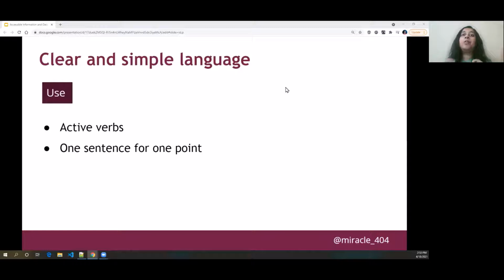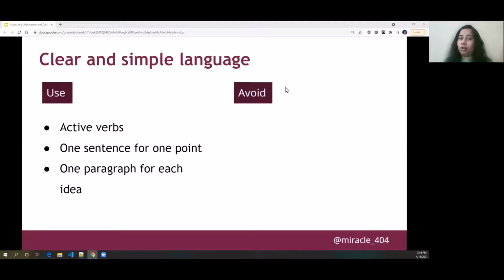One sentence should always point to one concept: one point, one sentence. Also keep paragraphs short, and one paragraph should talk about one idea only. It should not be a jumbled mix of ideas, so that when people are reading, they do not get confused about what we are trying to talk about.